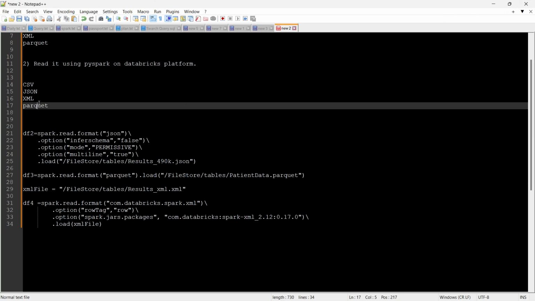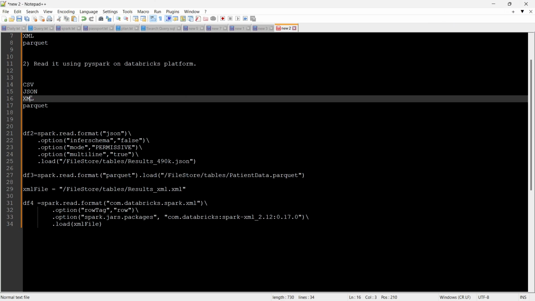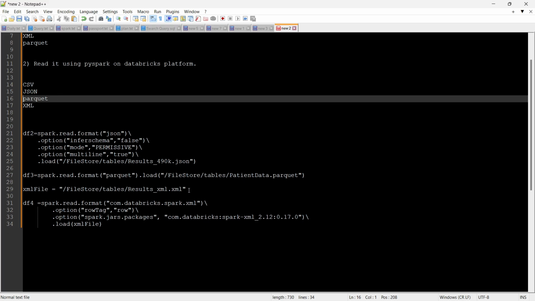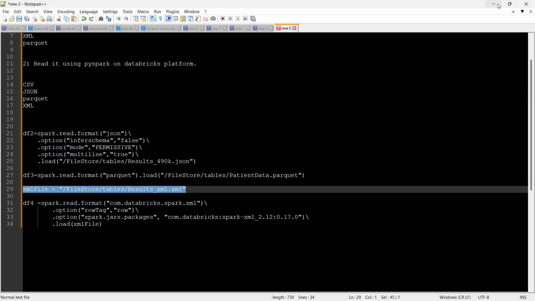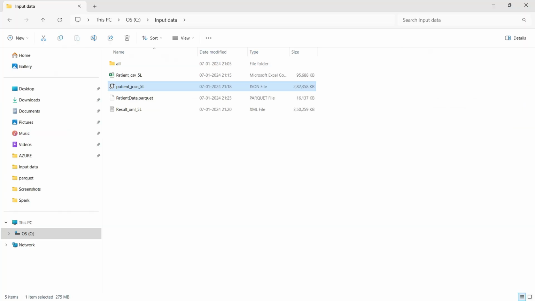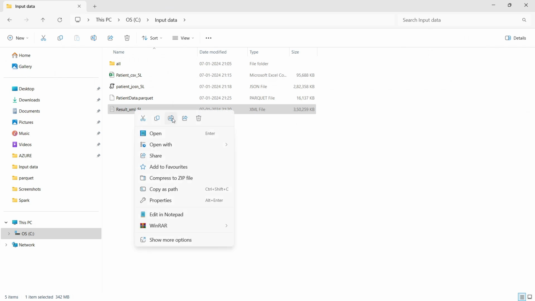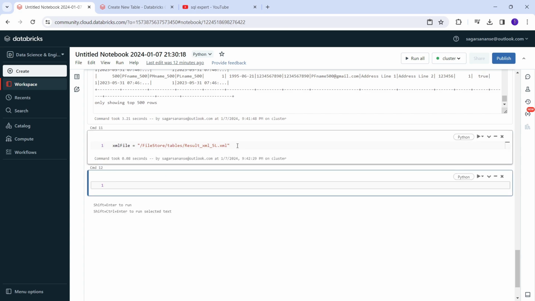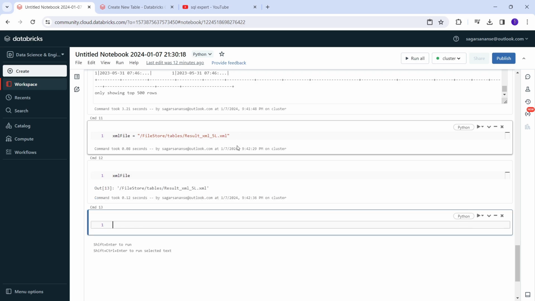And after that, the last one. On third we read the parquet, and the fourth one is the XML. So where the XML is placed, we have to give the path first. So here I'm copying the name, rename, and XML file. If we check the XML file variable, what is the content, right?